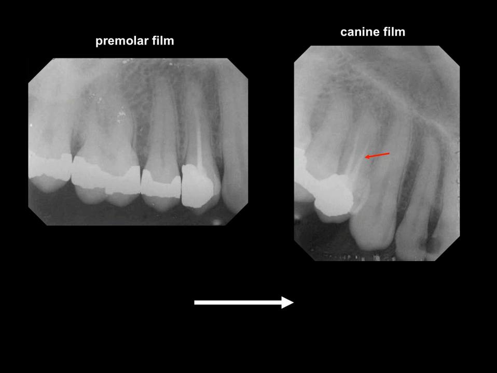Have a think for a moment, which root canal is the arrowed root filling lying in using parallax? Well, the picture on the left is taken from a posterior perspective from the side of the patient. The picture on the right, the canine film, is taken more from the front of the patient. So our perspective has moved mesially. So the arrowed root filling has moved with us, while the other root filling has moved in the opposite direction, as we have moved mesially. Therefore, using our SLOB rule, the arrowed root filling, which has moved in the same direction as our shift, is the lingual or palatal root filling.